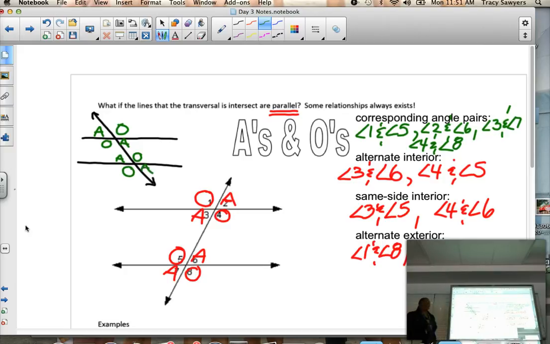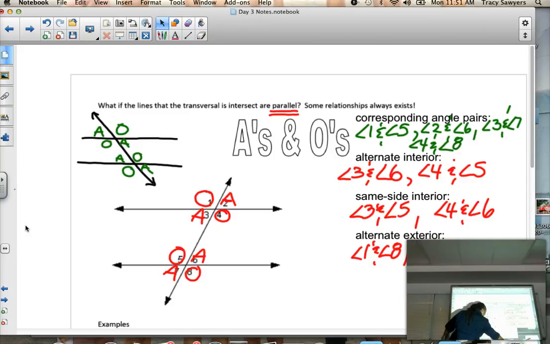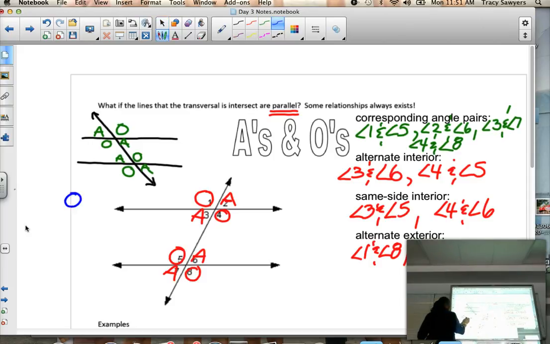Okay. What you notice is the linear pair is always going to be one obtuse and one acute. What's kind of nice is that wherever you put your A's and O's, from one line of the parallel pair to the other, the obtuse angle's measure is going to be equal to the other obtuse. The acute angle is going to be equal to the acute angle. And what do I know in this linear pair about an obtuse angle plus an acute angle? They're always supplementary.